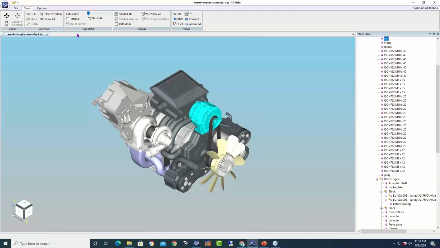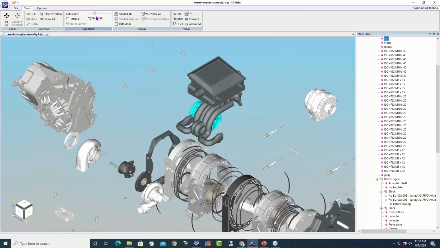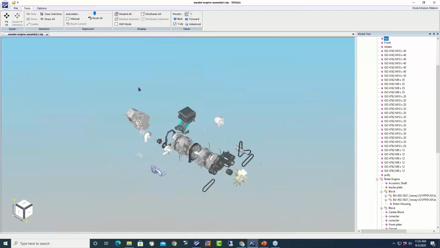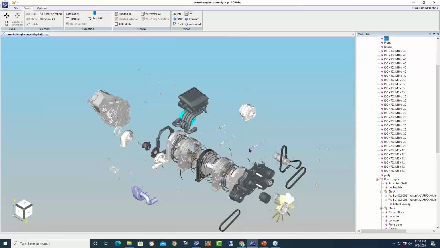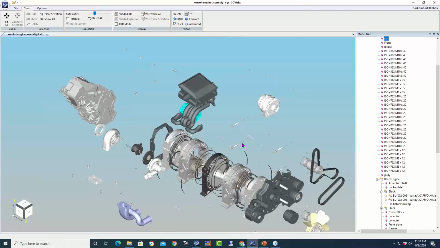Okay, the next thing is explosion. Again, automatic is quite straightforward to implement. And we've got a slider here. So as I slide out, you can see the model explodes. It's quite nice that we can do that, but we don't have a lot of control over the direction that items go into. So that can cause obviously a lot of rework to reposition these parts. And we don't really see probably an explosion of the whole of the engine. It's more likely going to be sub-assemblies that you can actually explode.